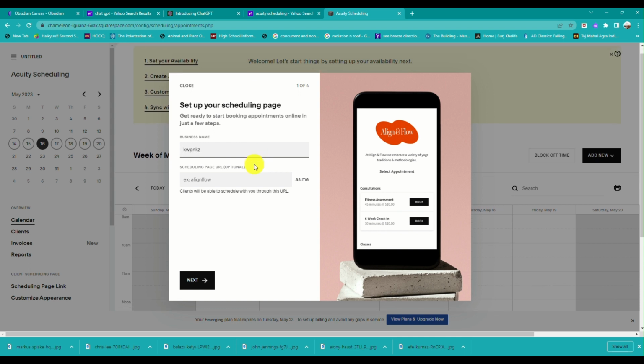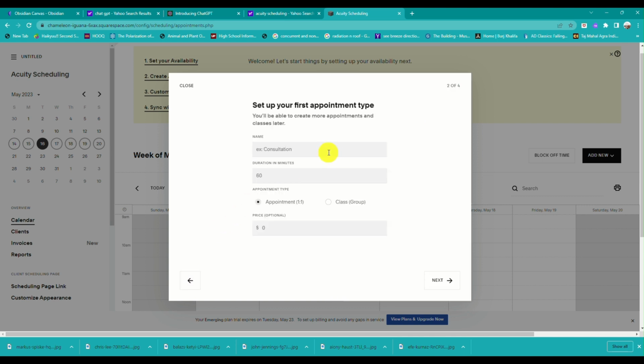You can set what type of service you are offering or the name of your business, and then they will ask you to set up your first appointment type. You will be naming your appointment, like therapy, an appointment for a nail salon, or a consultation, depending on what your business is offering.